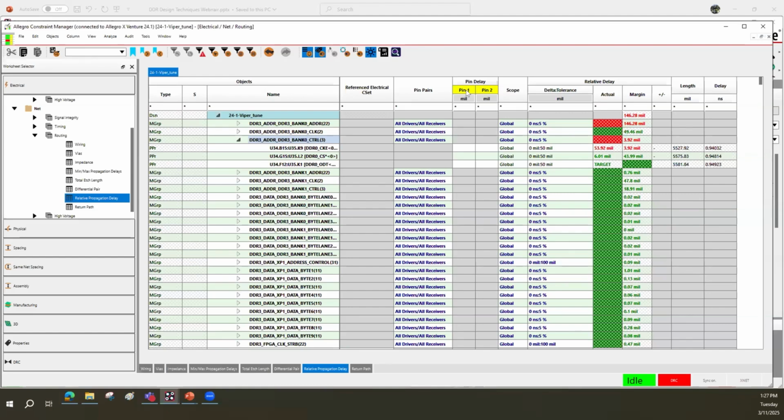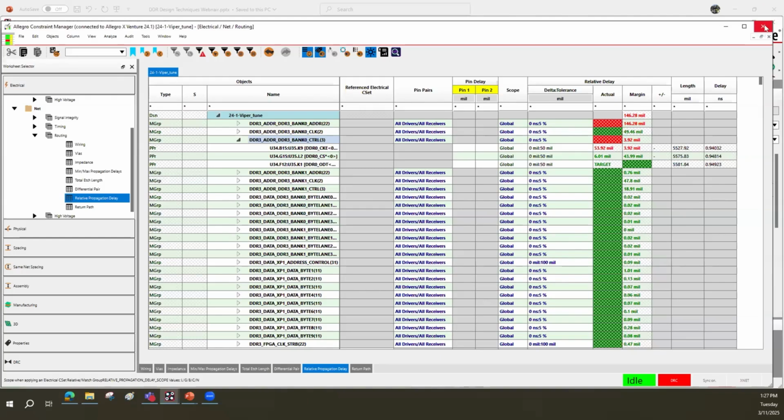The other thing that our software will do is go ahead and calculate the z-axis of your via. That's real copper, that's real length. So that should be part of your calculation to hit your target length that you're needing in there. So that's important too, to know how thick the board is and how many vias you've got in there, and that's true copper length that you're going across there.